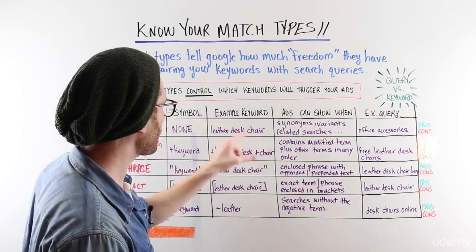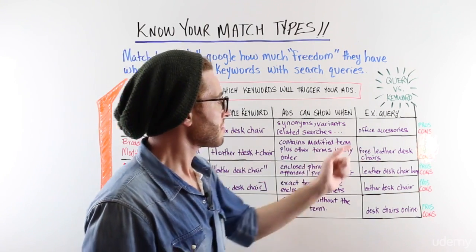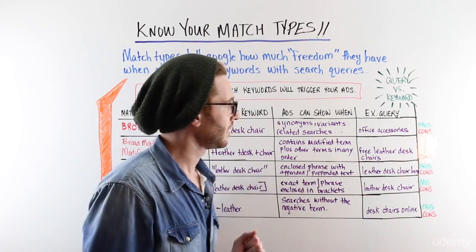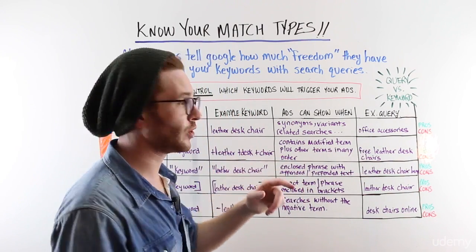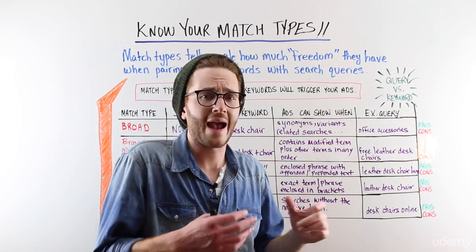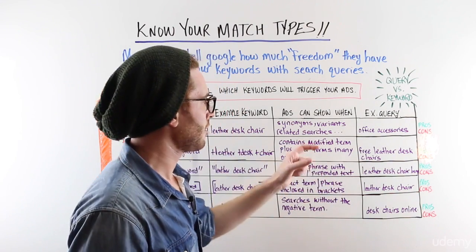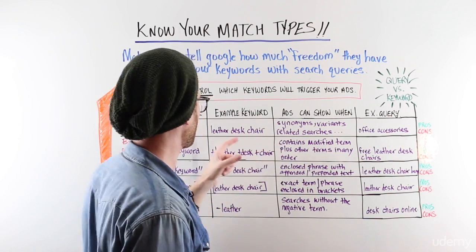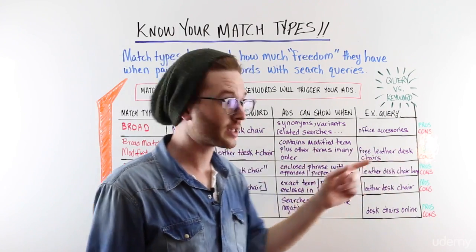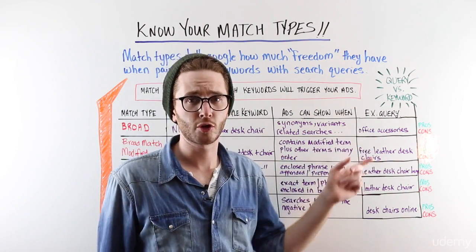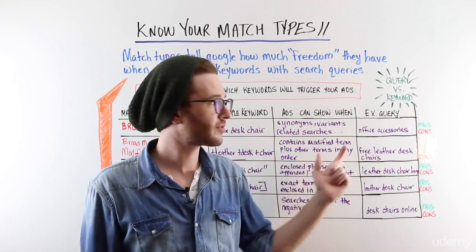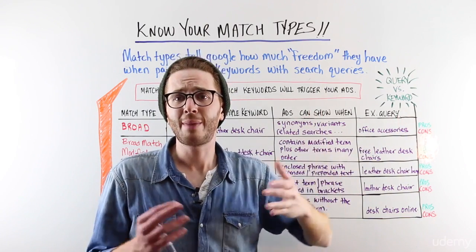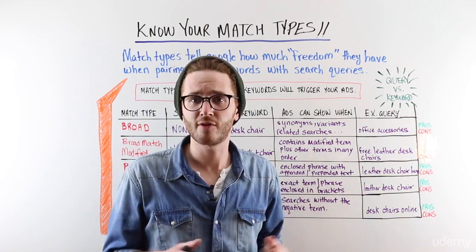So for example, if my keyword in the account is leather desk chair, office accessories very well may trigger my ad. There's no way to know what Google's algorithms, what their computers view as relevant to my keyword, but it's very possible that office is similar to desk chair, leather could be matched up with accessories, so office accessories might be a keyword that will trigger my ad, even though I don't want that. I want office accessories to be perhaps another campaign, perhaps another ad group. I might even not want to run any campaign for office accessories.